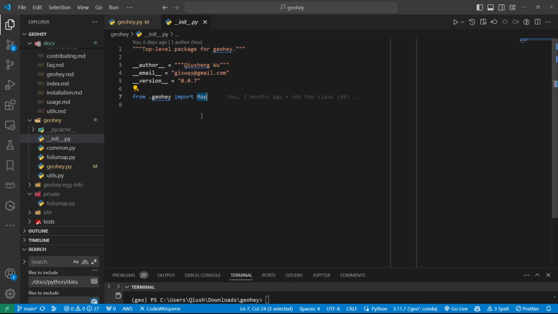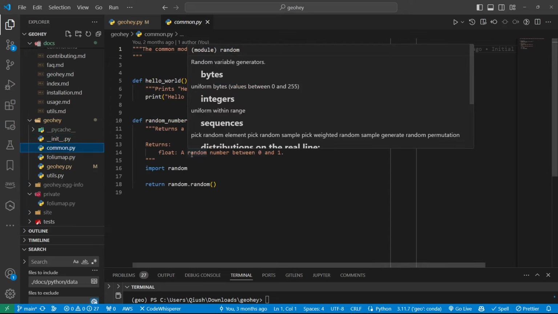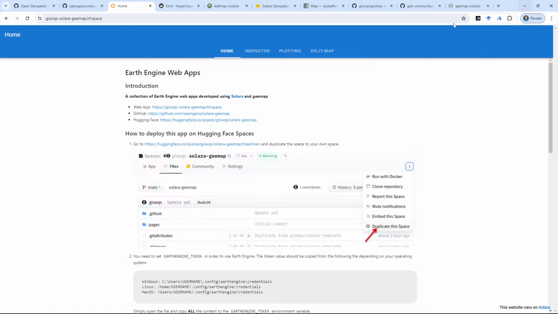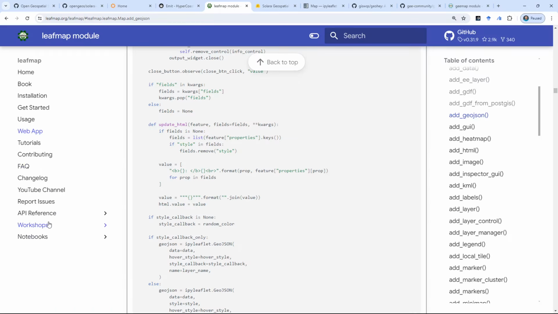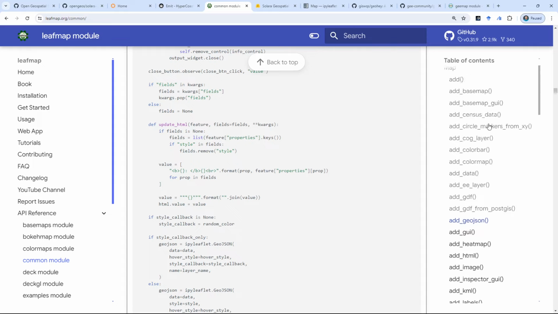Or you have some common one being used by multiple modules. So for example, here I may have a common one. There's not much in here. But the common one can be called by the IPLibet, can be called by volume, can be called by multiple things. This is where, for example, in LeafMap, you see I have so many functions. But the common one is not related to the interface. It's related to some data processing, for example. And there are a lot of functions that you can use.